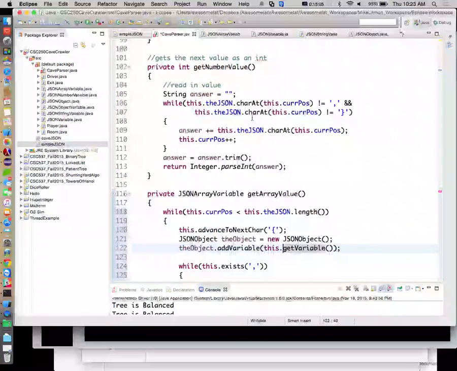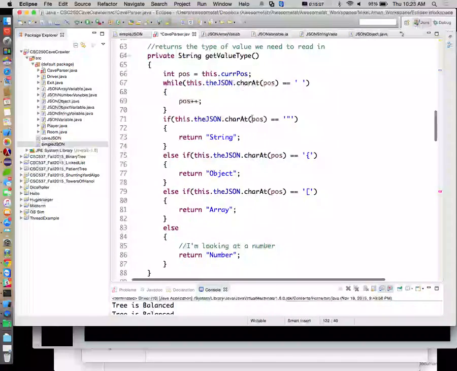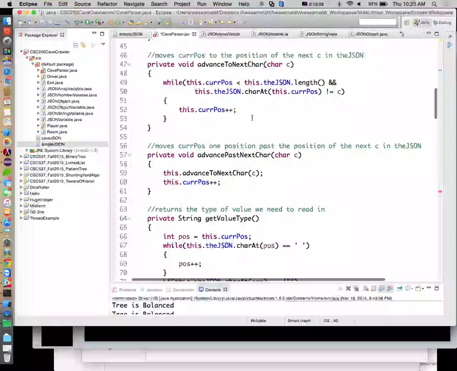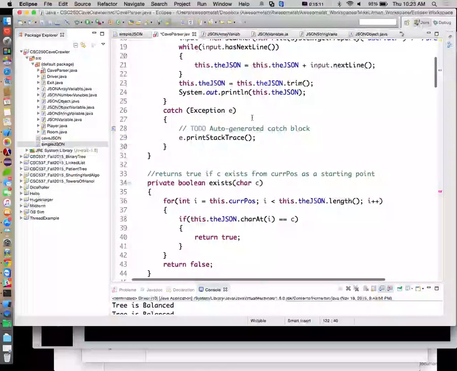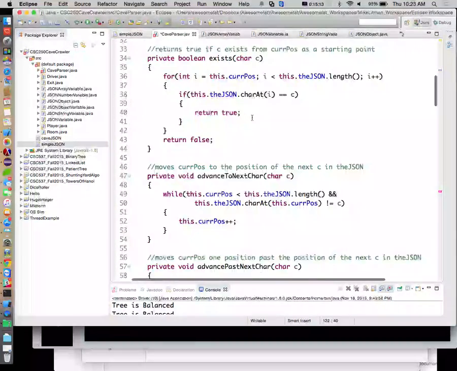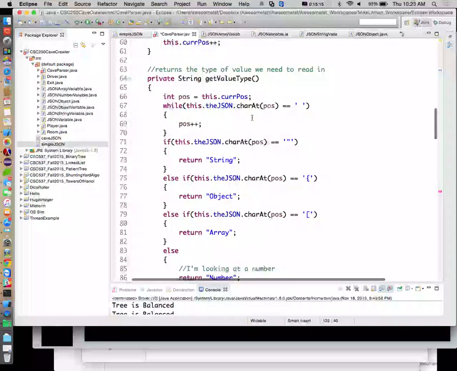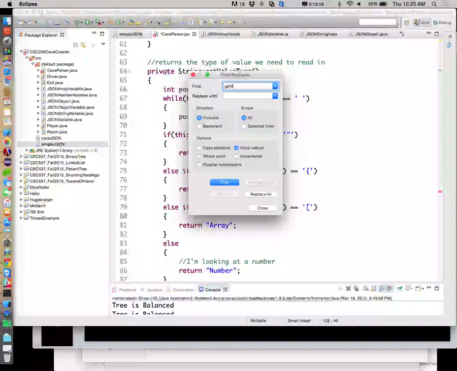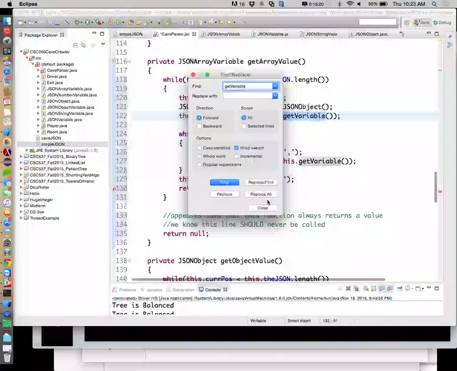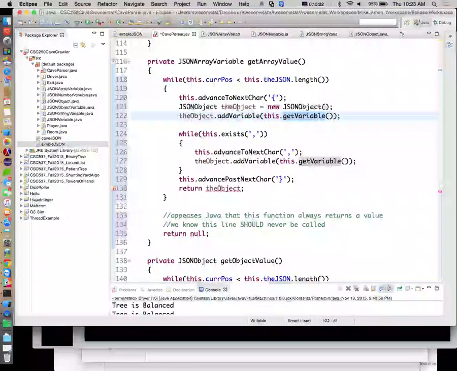All right, so let's look at get variable in the Cave parser. Oh, perfect.